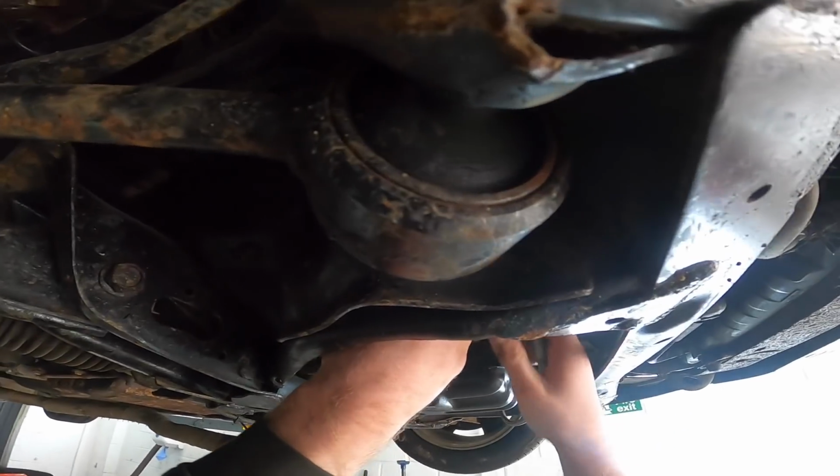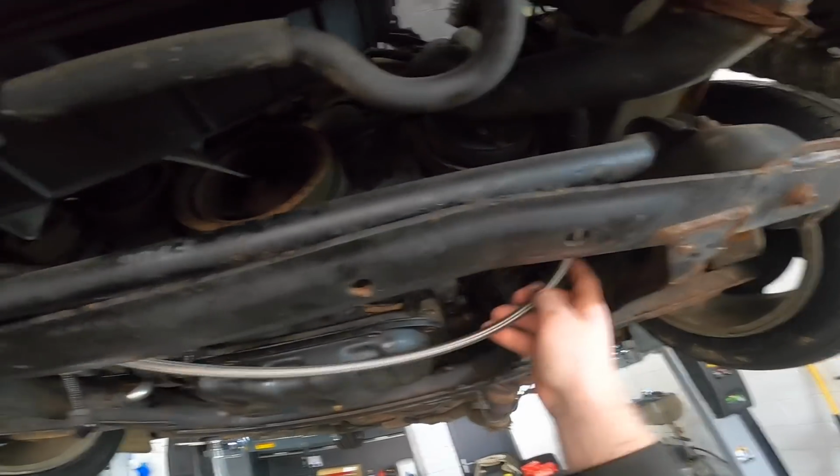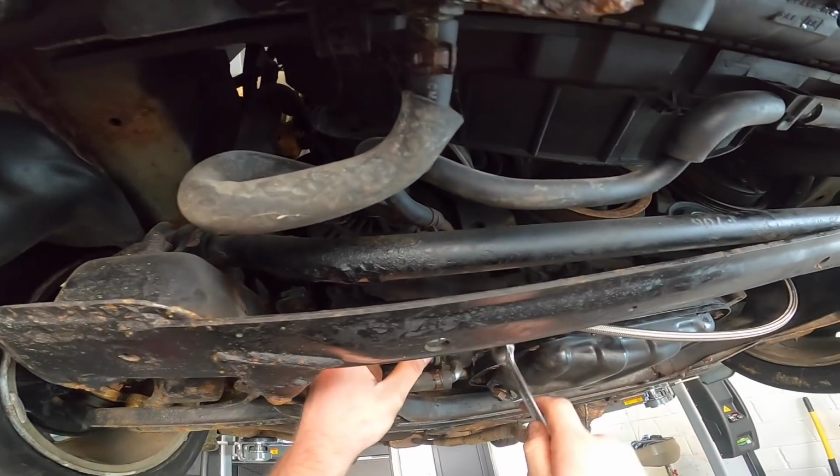But as you say, I'm getting hungry, and I'm actually getting annoyed now because it's all just a fiddly bit. So let's just screw it on and then see where it goes. Might have to just run it like that. Let's tighten all these up.